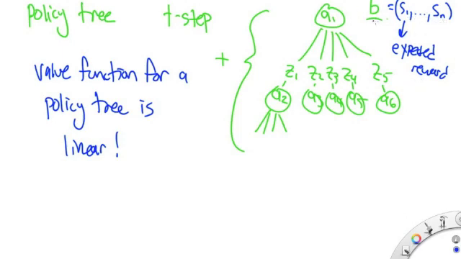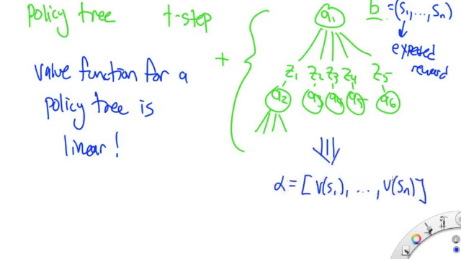So as you change this belief state, it simply changes the probability distribution over states, but it doesn't change the expected reward for starting in each of these states. And so we're really just taking different convex combinations of these expected rewards. So a policy tree induces a kind of vector where the components of this vector, one for each state, is the expected reward for executing that policy tree starting from that state. So what I'd like you to do is to use this concept to answer the following question about a particular POMDP. So let me tell you the POMDP.